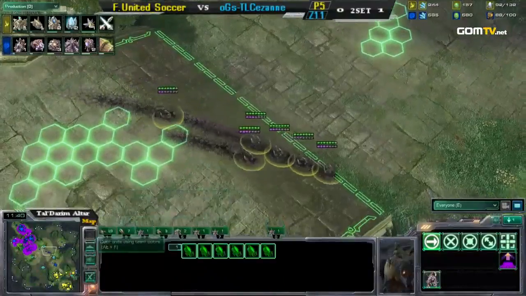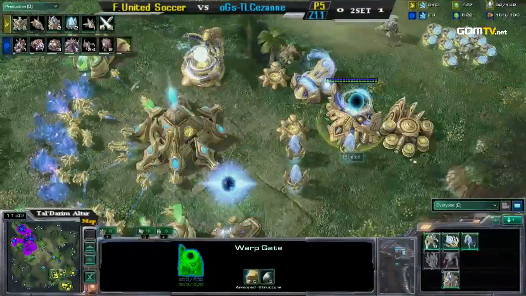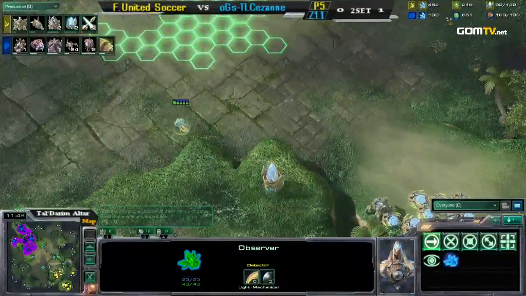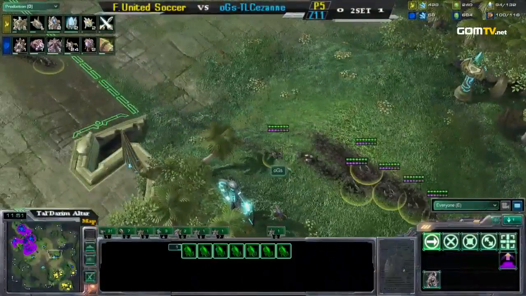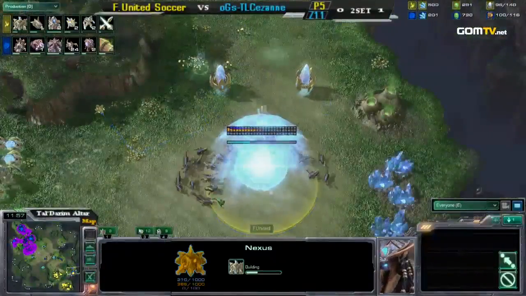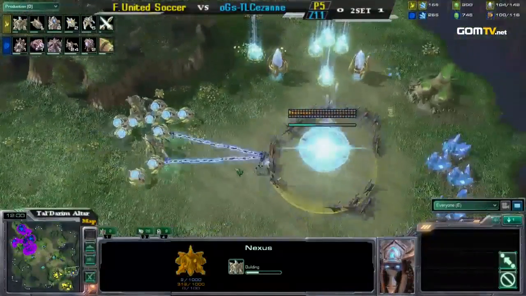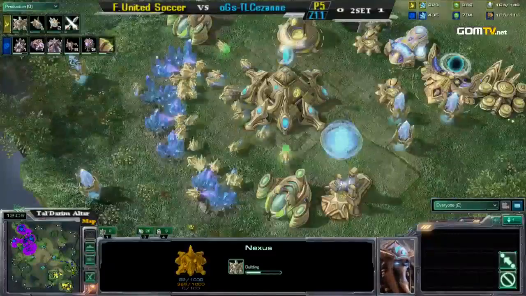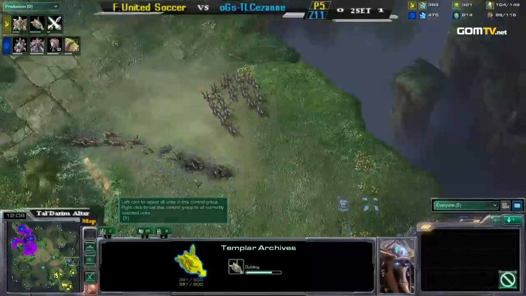Now these Infestors, he's going to try to perhaps use these to force a cancel on the Nexus. I suppose you could just surround it with infested Terrans and do it that way. But it's not necessary when there are Zerglings that can do the job just as quickly. Yep, and being very, very careful with the Zerglings. I do like that he's not taking any unnecessary risks.